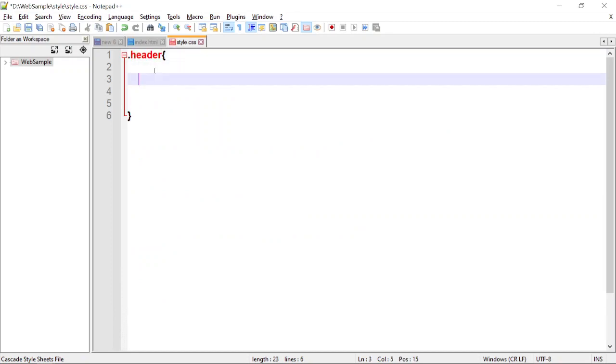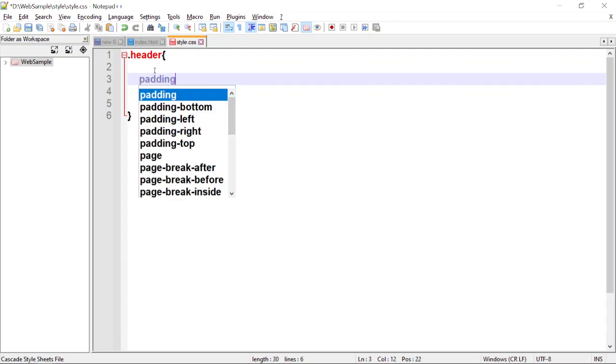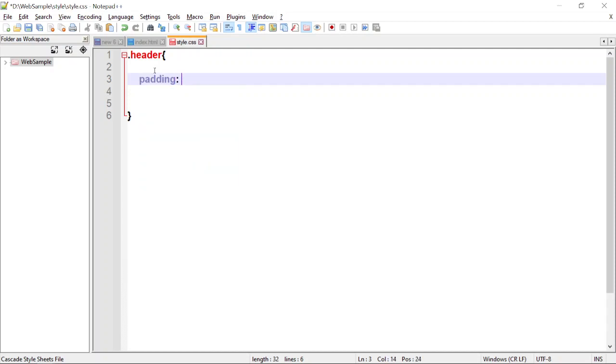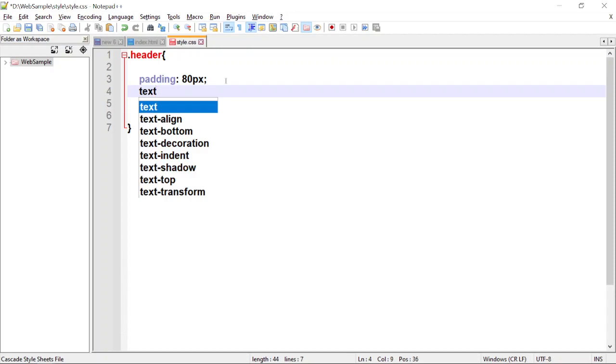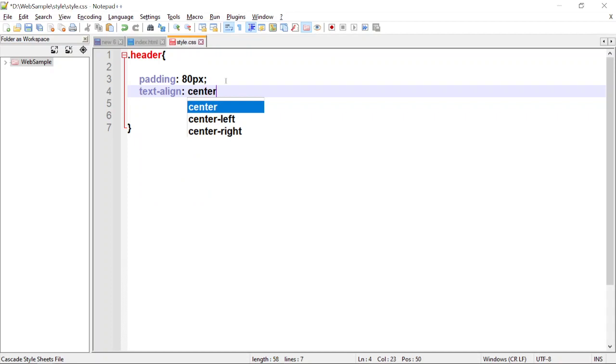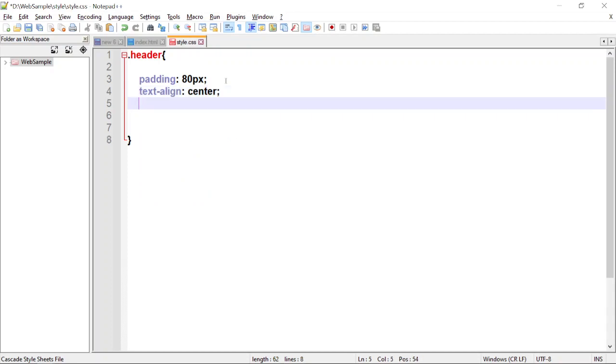And then the first one is ako lang siya butangan siguro og padding, which is maybe around 80 px or 90 depende. And then after that is ako lang siya i-text align. Center lang nako siya kay it's for title man, no? And then after text align, maybe I'll put some background color.